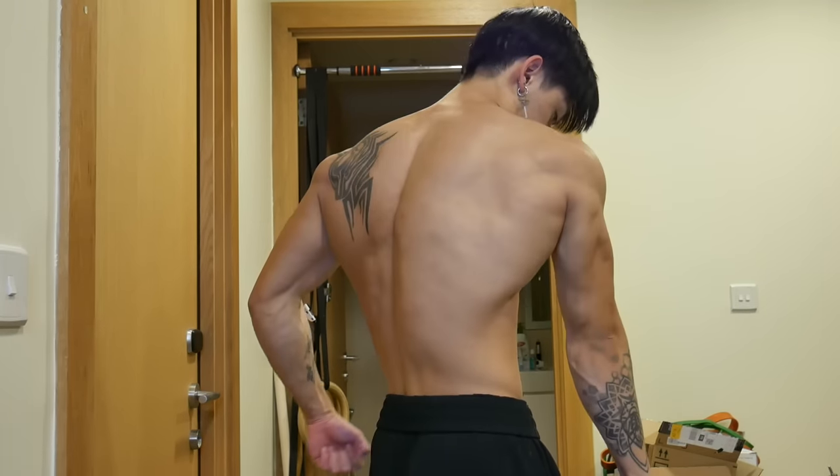I always start workouts with a brief warm-up to loosen and mobilize my joints, followed by a slight strength ramp-up to prepare for working sets without getting too fatigued. For working sets, I always do compound movements — push-ups, pull-ups, dips, and squats, which are all full-body exercises to some extent. Simplicity is key to bodyweight training; you don't need to do a hundred different exercises to reach your goals. After working sets I might do some isolation work like tricep push-downs or bicep curls with a resistance band, going very light to condition my elbows and focusing on range of motion. I finish with stretching to decrease muscle soreness and maintain range of motion.